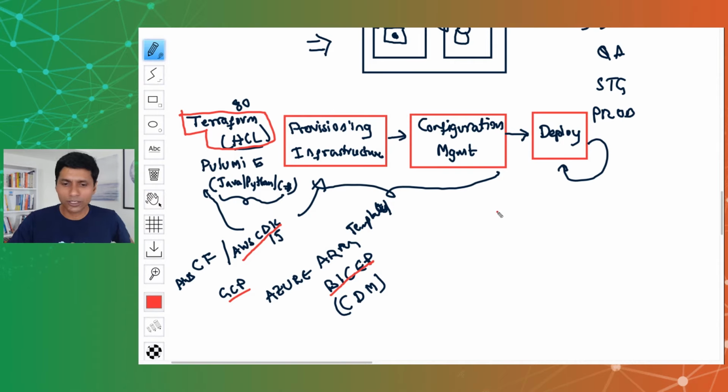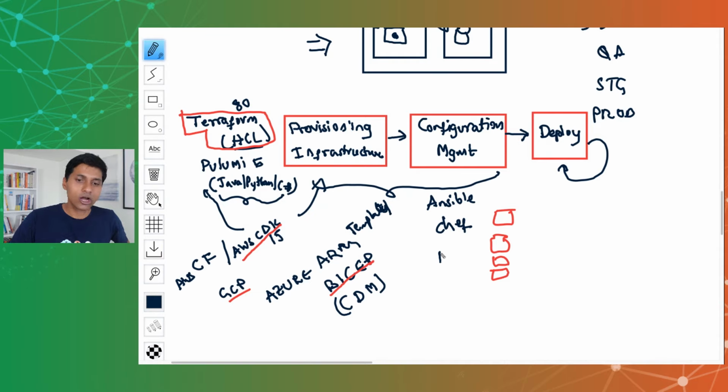What do configuration management tools do? Let's say I have hundreds of VMs and I want to update software on them or install a software patch. Installing it manually takes a lot of time. That's where you can go for configuration management tools. These help you update a patch on multiple VMs at the same time. Traditionally, Ansible, Chef, and Puppet are some of the popular configuration management tools. Today, with the emergence of cloud, I would prefer learning Ansible as the configuration management tool.